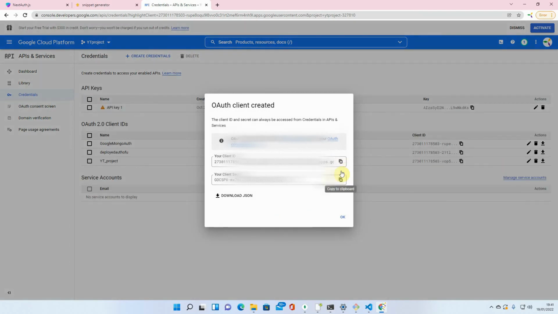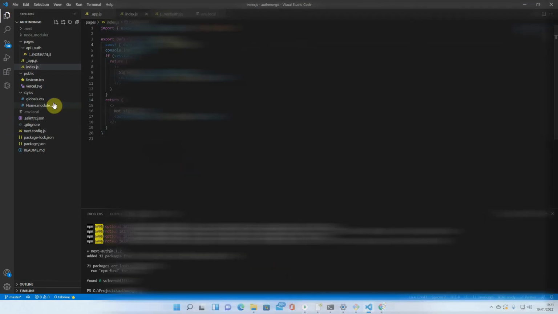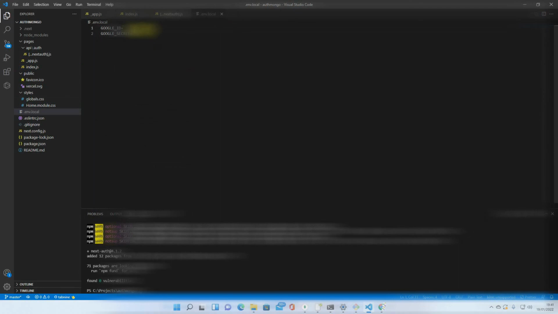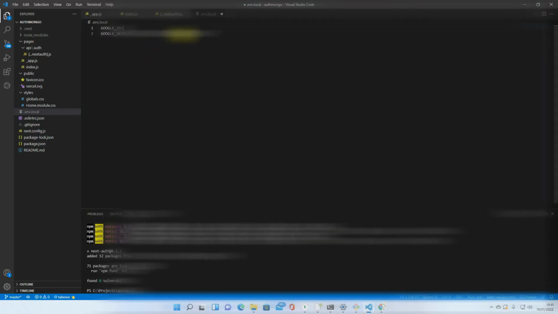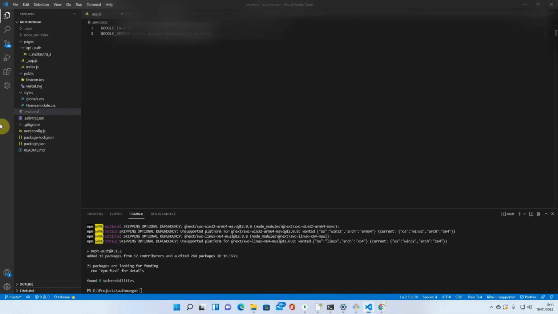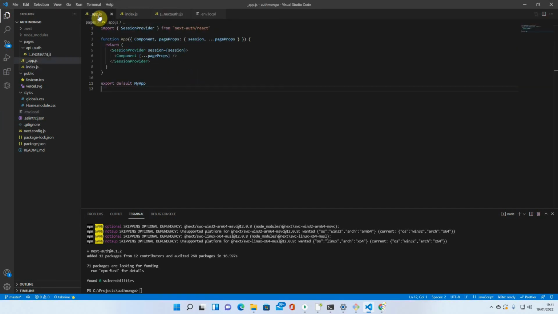Okay, so we'll need to copy these. I'm going to delete this one after I've done it, so don't worry about taking these down. Hold on, which one's which? The secret is at the bottom, so that's that one, and then that one we can just put in the top. Okay, and then save. I think that should be it. Is there anything else we need? No, I think that's it. And I think next we'll stick it in MongoDB into the database as well. But for now, this might actually work. Let's see.